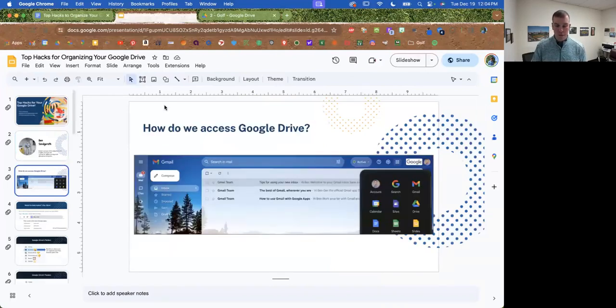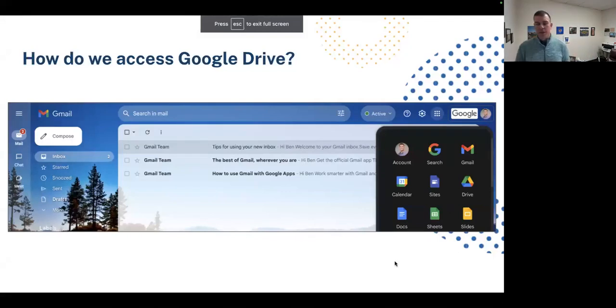First of all, one of the things I always find with teachers, people, everybody I work with, is just accessing Google Drive and getting there effectively. In technology we're all creatures of habit. We learn one way to access something, and then we use it all of the time, and we don't know there are other ways to get there. Well, Google gives us 1,000 different ways to do the same thing across all different platforms.